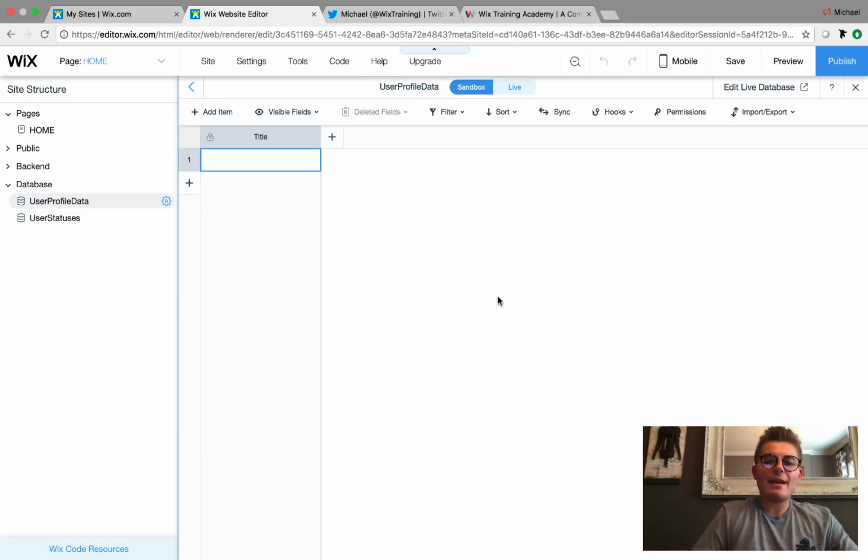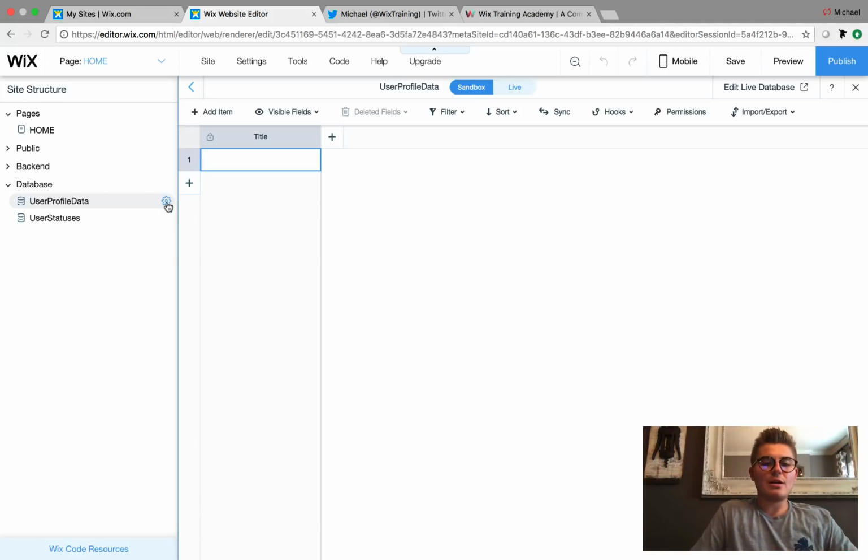So we're going to go ahead and add a dynamic page, because a dynamic page is going to be different for each user. Obviously it's not going to be one static page, otherwise each person would have the same exact profile with some random information. A dynamic page will change based off of each user and the inputs they put for their registration.